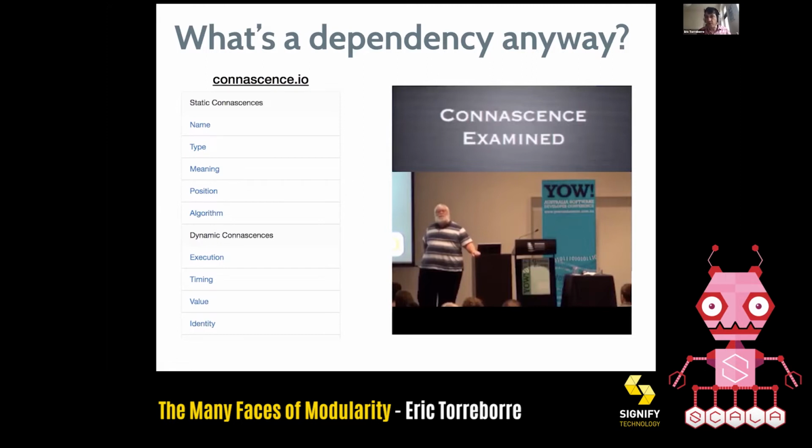But there are other dependencies that are more subtle. Sometimes your code will not work if another piece of code has not been executed before. And that's what you find sometimes with mutations and side effects, right? If you read something from the database, someone has to have written that thing in the database before, right? And you depend on this temporal condition. And that's kind of a hidden dependency at this stage. It's not reflected in your types or in your imports.